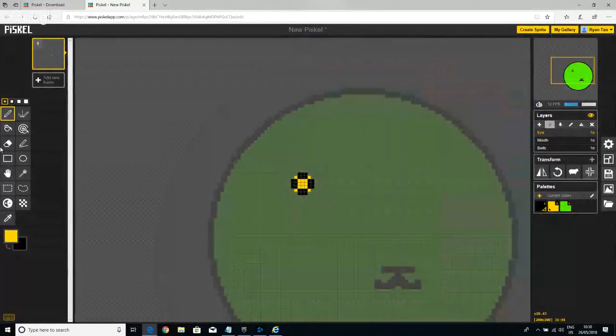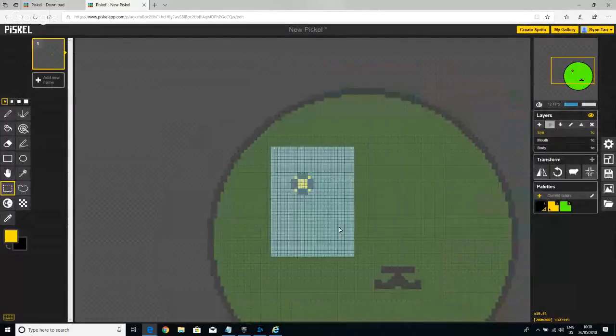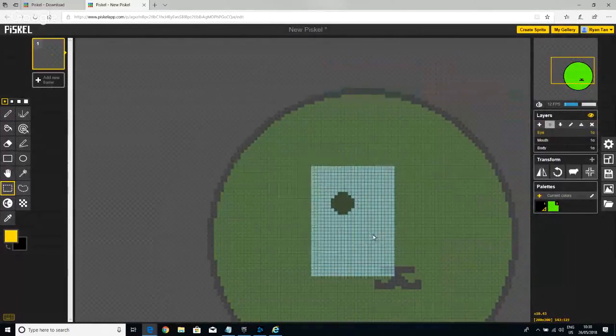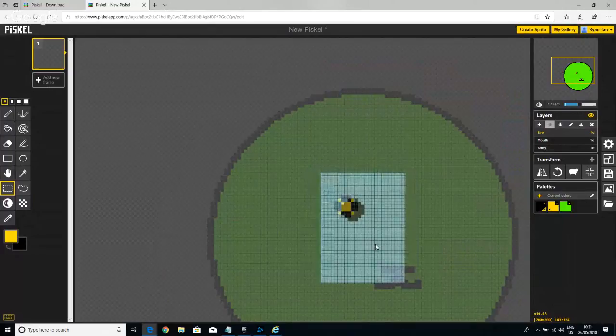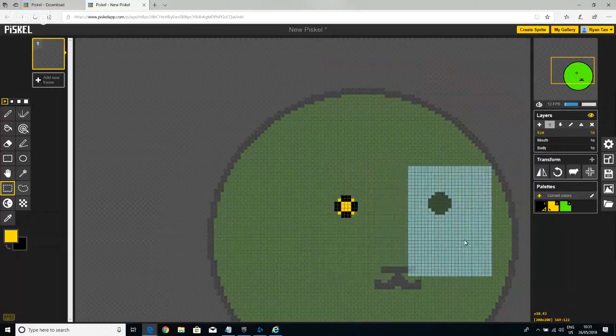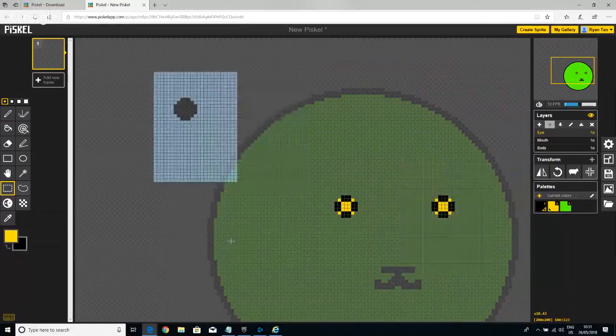All right, so now I have the eye. I'm gonna bring it over, let's say here. I told you all about the cut and paste, right? But you can also copy and paste. Now I've already cut the thing, so I'm just gonna drag this over here and paste it here, creating the other eye. Okay? All follow? No questions? All right, then I'm gonna continue.